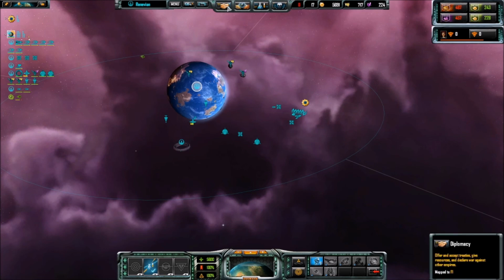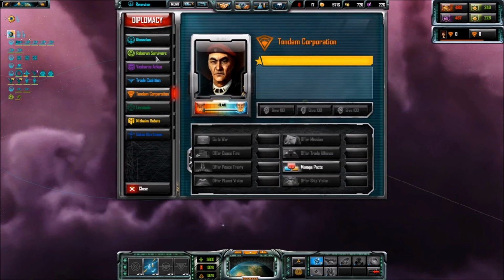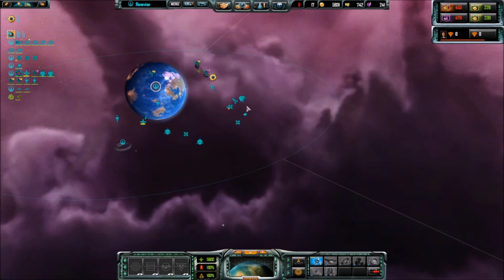Main character-wise, like right now you see we've got the Rakorum survivors, the Vascorus Archon. Now, these ones here are main, like, if there were other people playing, they would be in control of one of these groups. These are the main factions. The little gray guys that float around in these orbits around the planets, those are just bots. They're never going to leave those little areas. They're never going to come attack us here.